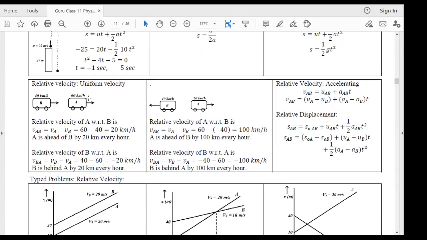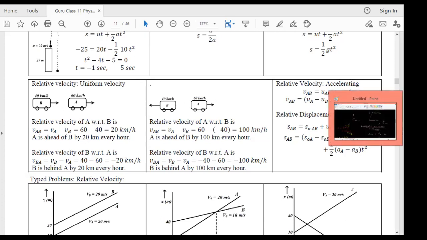In this case, we look at the diagram. Are the 60-kilometer A and B cars going in the same line, or are they going at 90 degrees? The same line, sir. Only when they are going in the same line, it was a uniform straight line. So in that case, you can do 60 minus 40.